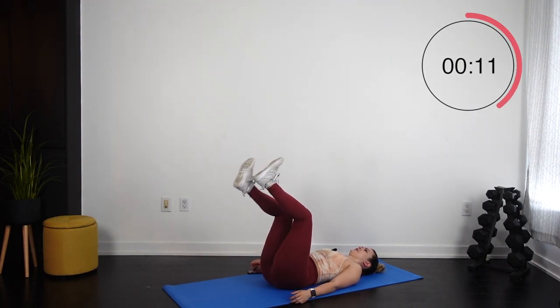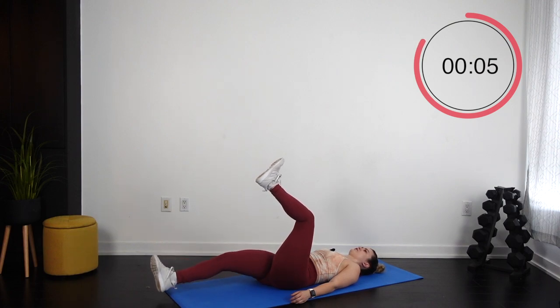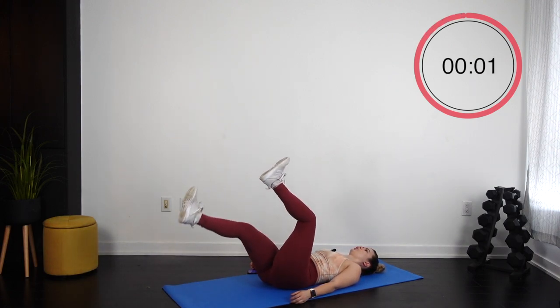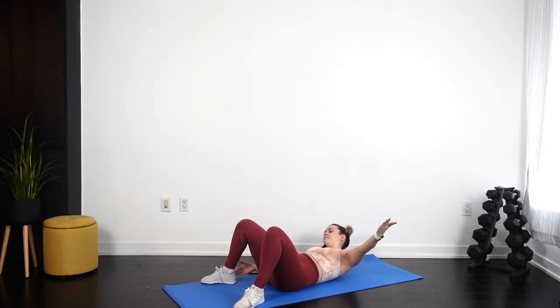Really helps my hip to go nice and slow. And honestly, it's better anyways. Makes your abs work harder. You don't need to go fast for this. Control it. Good job, guys. Nice. We're getting there, man. So tuck that chin. We're waddling. One of my favorite exercises. Three, two, one. Let's go.